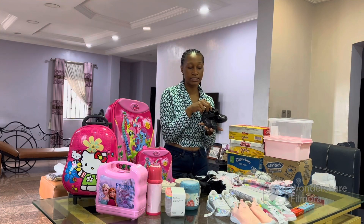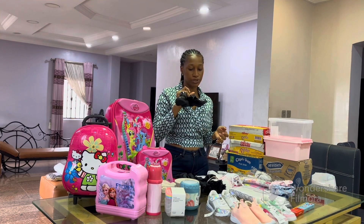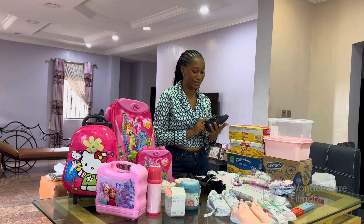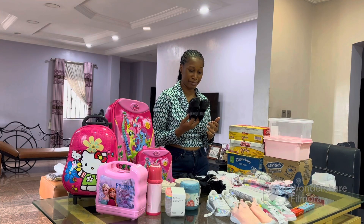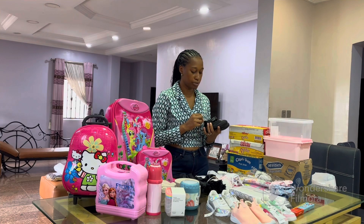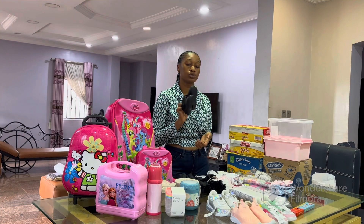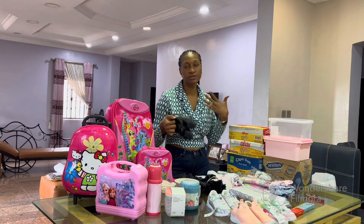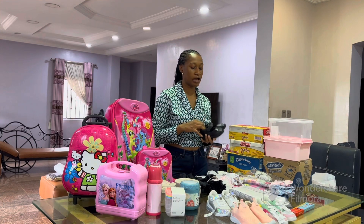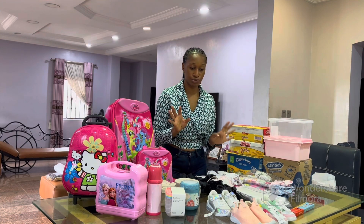That's it for bags and lunch boxes. Moving on to clothing items — obviously kids require black shoes, so I got her this pair from Pep Store. When I got it, this was the only design in her size — well, it's actually a 26 and my baby wears 22, but with pop socks it should be fine. They were 6,400 Naira. This was the only style available, and all the other stuff they have is bigger sizes, so I'm still looking for a second black pair.